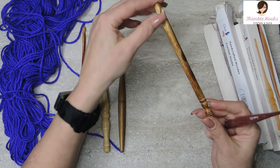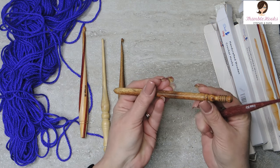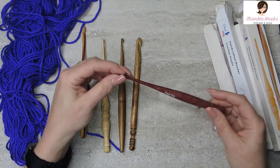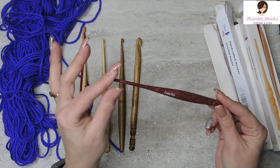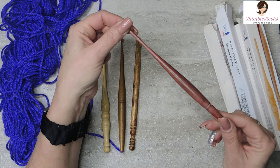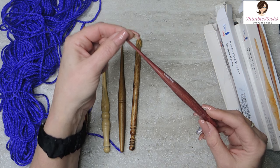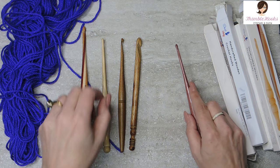This one is a 10 millimeter. This is made of mango, and it's all fancy at the bottom. And this is my 4. This is probably one of my favorite ones. This is a 4 millimeter. This one is purple heart. And you can see it has a smidge, a very light shade of purple. And yes, purple heart really is purple wood. It really is.